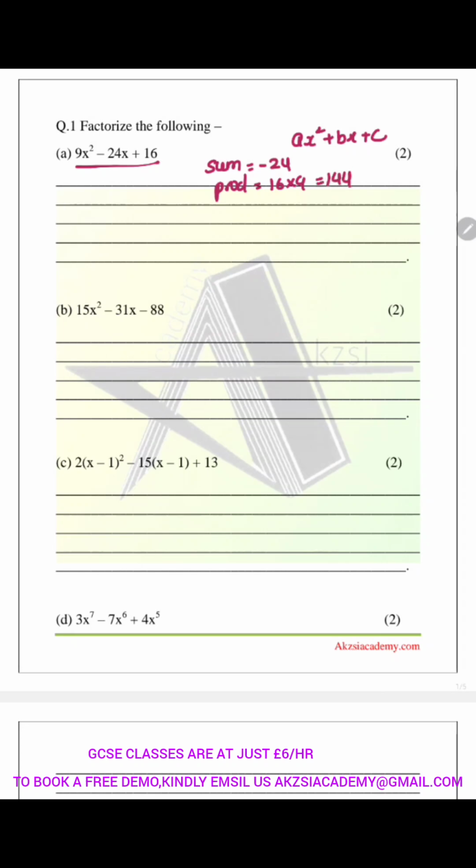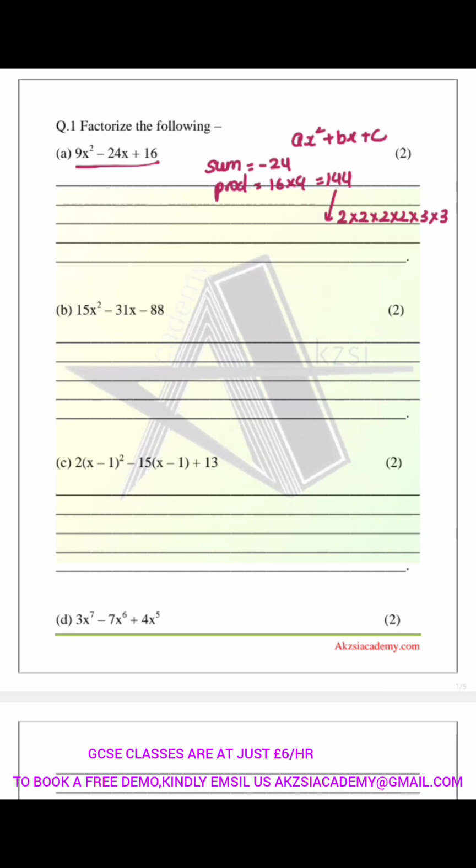Well, I told you there is a trick, or you can say there is a way, to find two numbers. Always go for the product. The product is 144. When I prime factorize 144, it turns out to be 2 times 2 times 2 times 2 times 3 times 3. Now we just need to mix and match. If the product is positive and the sum is negative, it means obviously both the numbers are negative.